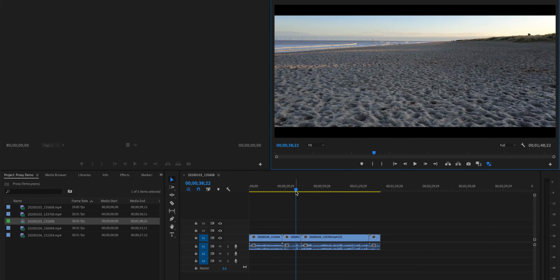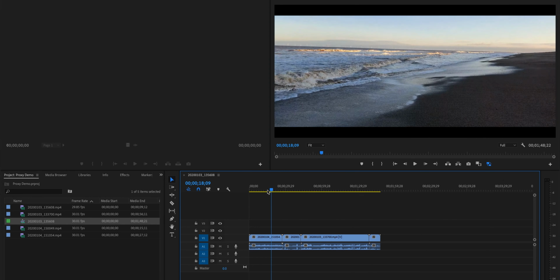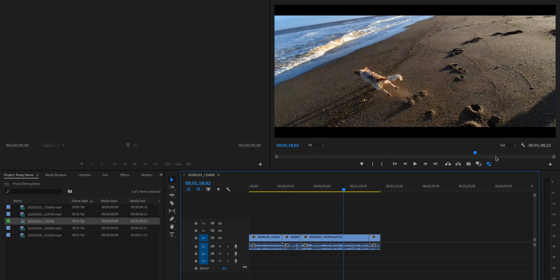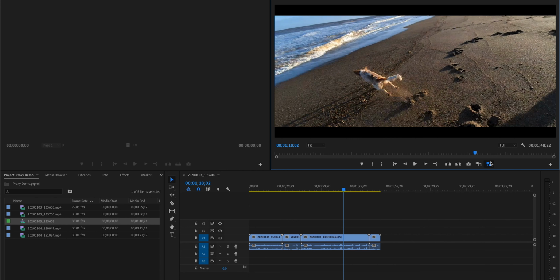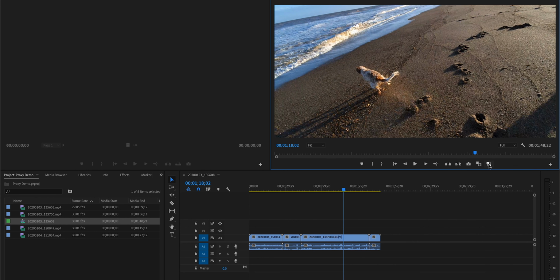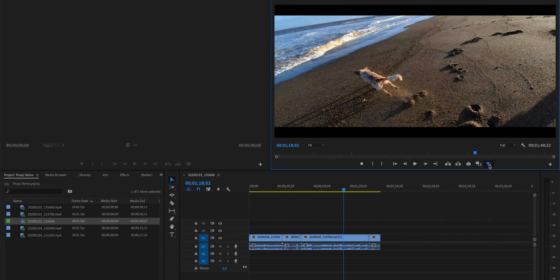We're now using proxy footage in order to edit our footage. If you don't see this toggle button here, click on the plus sign, grab it and drag it onto your toolbar at the bottom, and then it's there forever, and you can just toggle those proxies on and off.